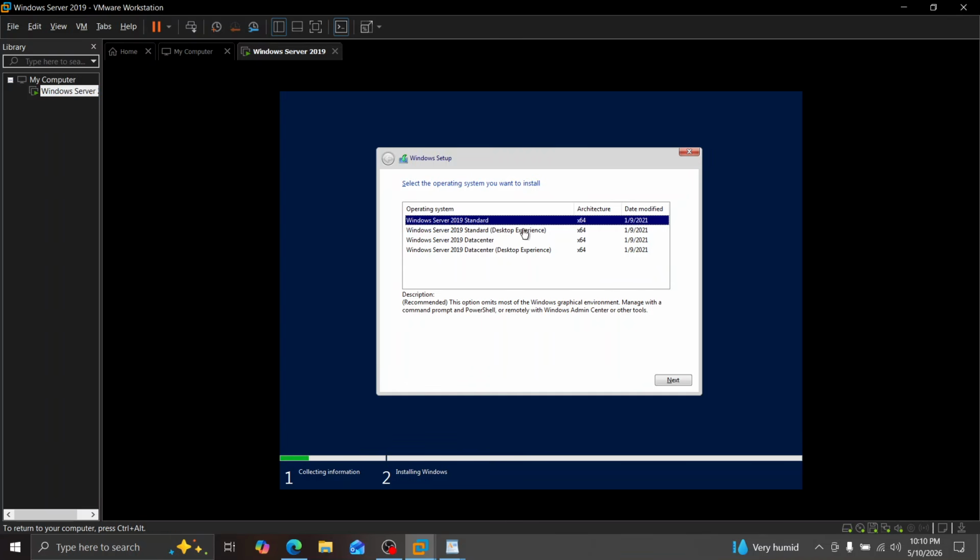Okay, yeah, standard. We go with standard only, but with the desktop experience. What I meant by standard is correct, but I didn't read the desktop experience part. If you didn't select the desktop experience, it goes to a CMD mode. We need a GUI mode. Okay, so next, yeah.